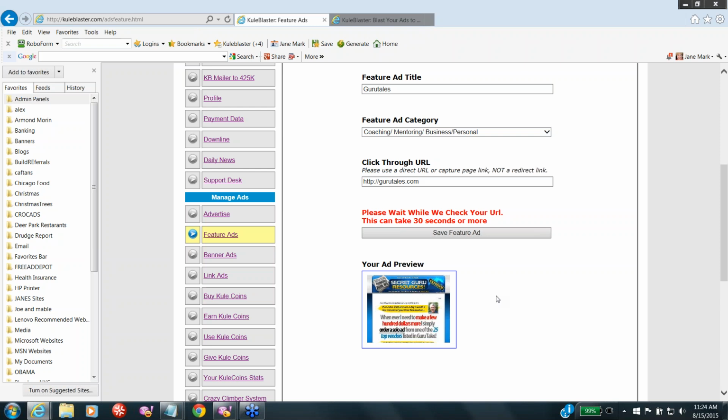There is no other site that is as easy. I have never seen anything this easy, as a matter of fact. And Phil did this so that it would really, really be simple for anyone to put up an ad and get it displaying in those top boxes where it really can be seen.